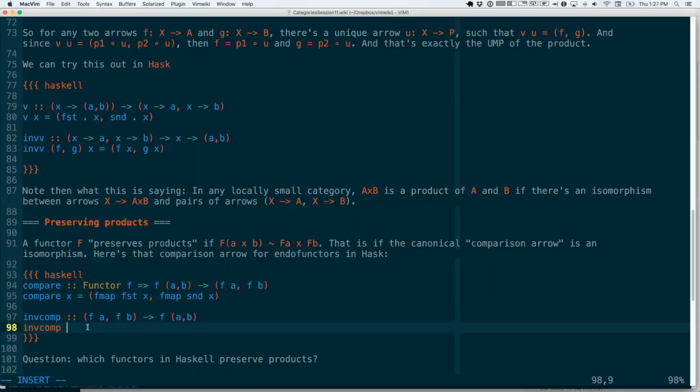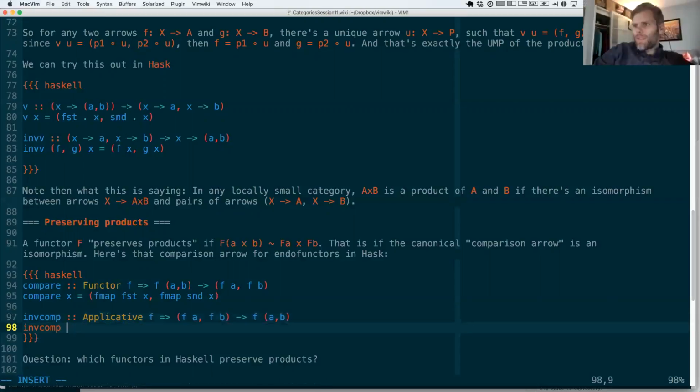Applicative. You need applicative. That's right. So if you have applicative f, then you can do it. So then you have x and y. So that's going to be comma mapped over x and y, right?